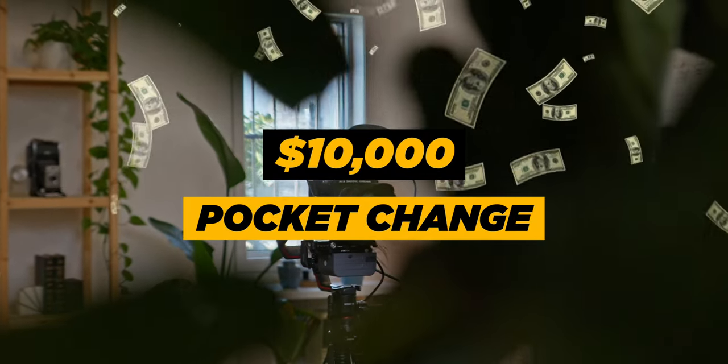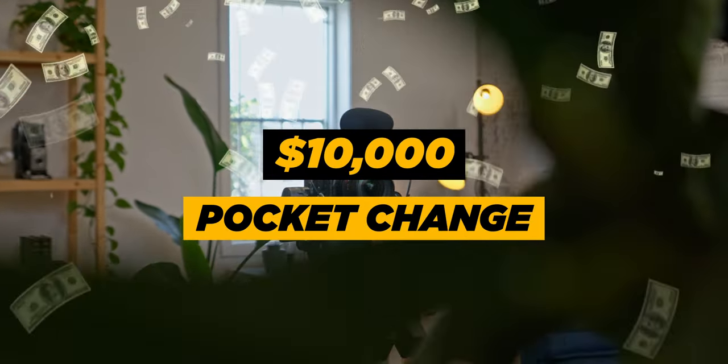Moving into our last category, let's talk about the price of this setup. So if you're balling like Elon Musk, there is no issue to purchase this setup. The camera brain itself costs around $6,000. The microphone costs about $320. The lens costs about $400. The gimbal setup costs about $1,100. The Blackmagic 12G Video Assist costs about $800. And the switch pot itself costs $100. So as you guys can see, this is actually a very affordable setup for the image quality that you get.